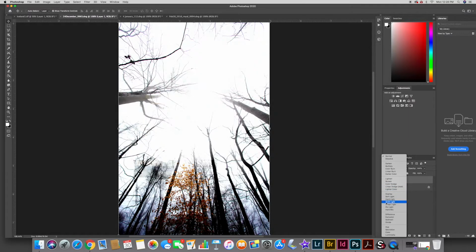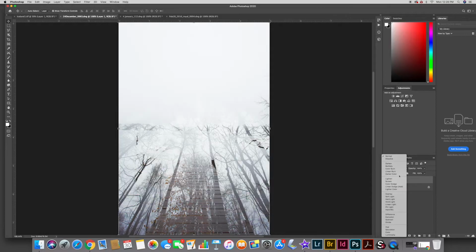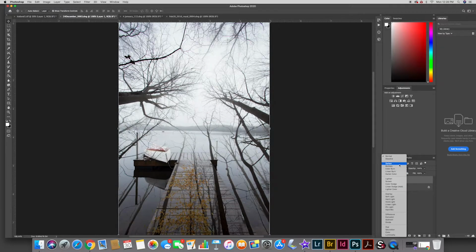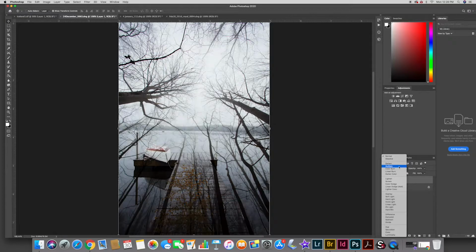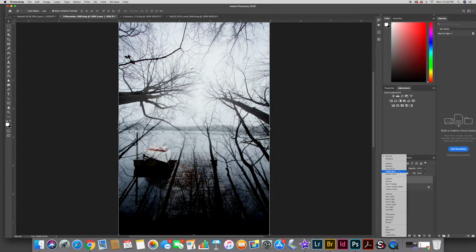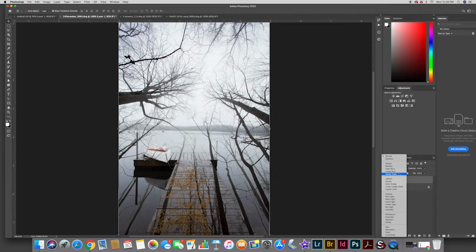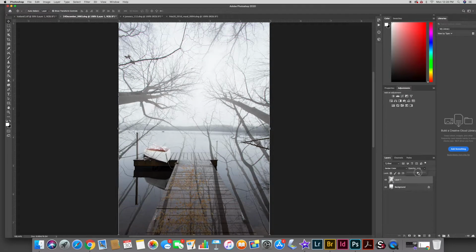But generally speaking, the ones in this section here are useful for textures, as can be some of these in the first two quadrants. I'm just going to look at it and pick one that looks kind of interesting. Let's see. I might even do the darker color because I like what's happening with the tree right here. Once I have that blending mode changed, I can see through to the layer beneath it, but I could also change the overall opacity, meaning the density of the top layer, to make that effect more or less pronounced.